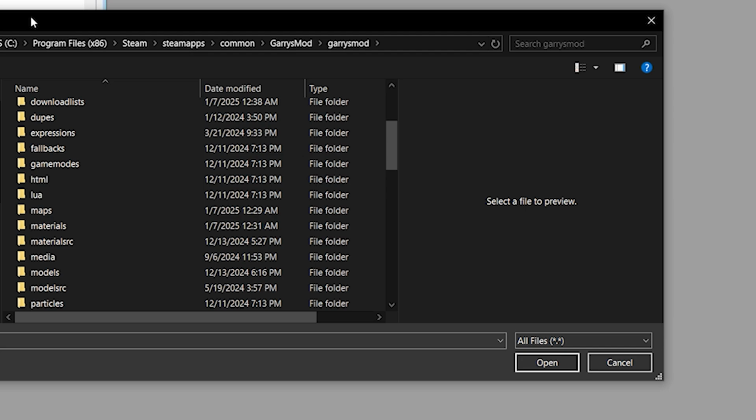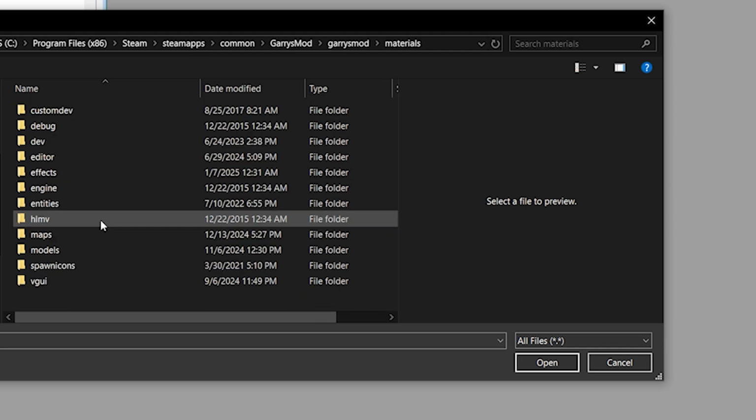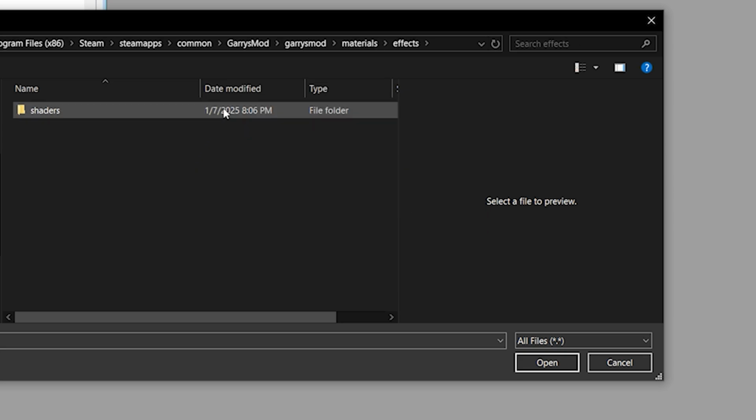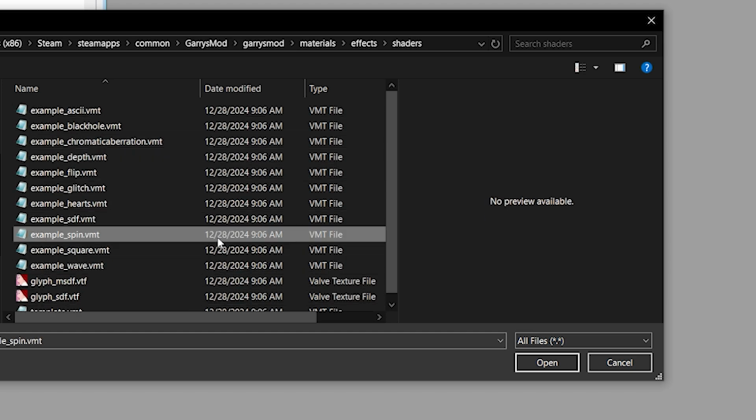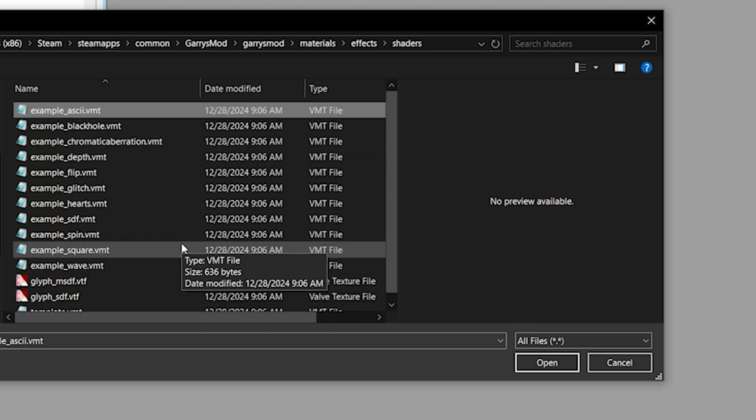So if you're watching this in the future, which you probably are going to be, there's probably going to be a lot more publicly available shaders that you can use. And I'm really hoping that there are going to be some really cool things that mappers can utilize to make their maps look better, like the parallax corrected cube maps. So in Garry's Mod, you want to go find your material for your custom shader, which, using the Fikul ones, they're in materials, effects, shaders, and then you want to find whatever shaders you are using in your map.